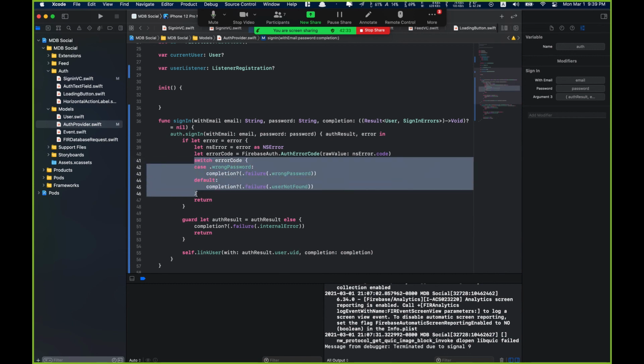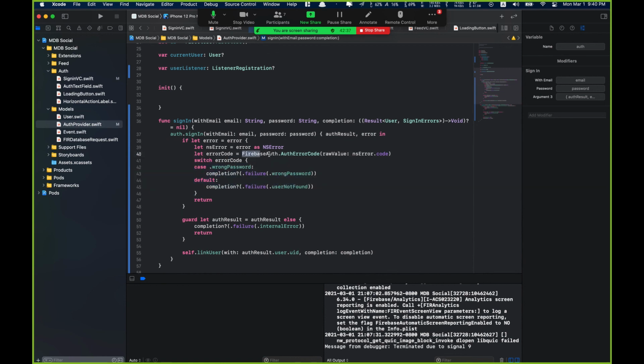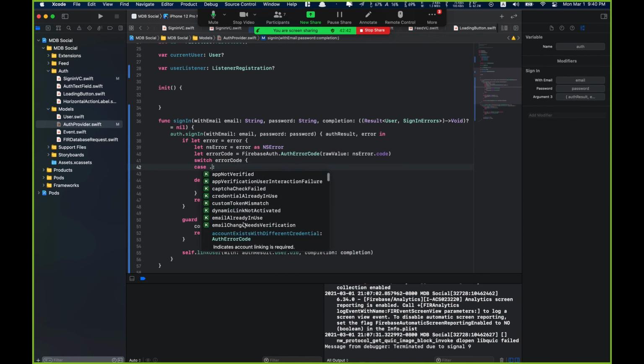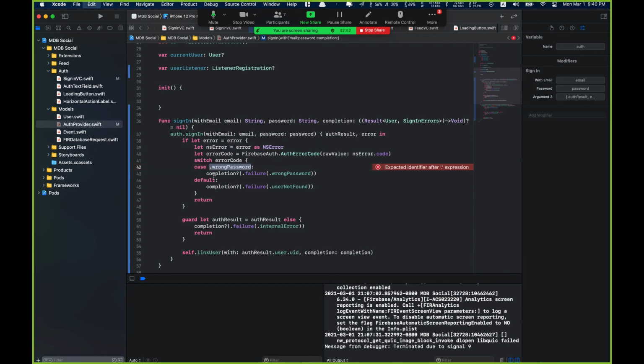I think so. Basically, this is a mapping. This FirebaseAuth error object has tons of built-in errors you can just pick from. It comes with Firebase, so it's not related to what we created. No, it's not related to what we created on top. What we're doing is mapping it to what we've created, because sometimes we don't want to deal with all of the built-in error types with Firebase.